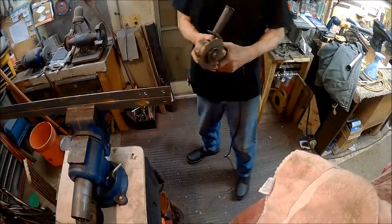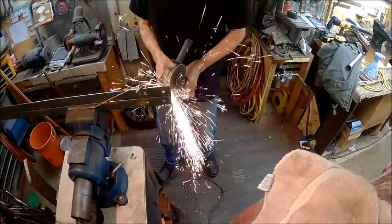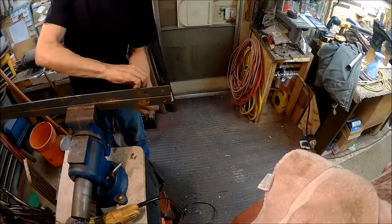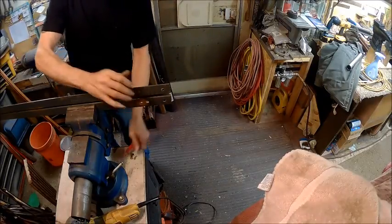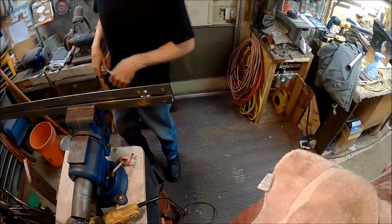Now let's cut that out. Alright, so now that's done. Now we get to go out and start welding it up.